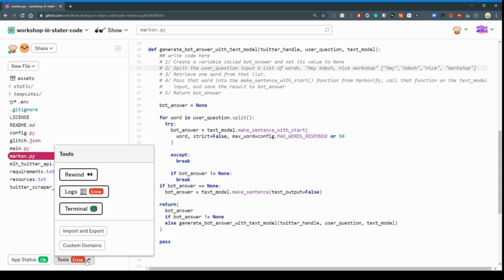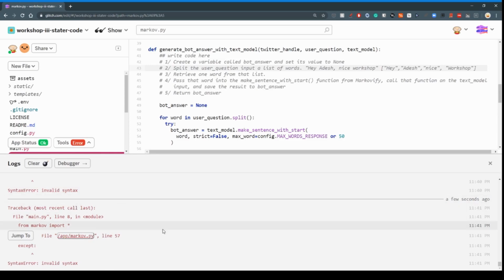If you go to tools and logs, that is where you'll see all your errors, what's going on in your code and why it's not running. So let's click on logs. Okay, here we have an error. File main.py line 8, that's not the problem. Jump to Markovify line 57, syntax error, invalid syntax.